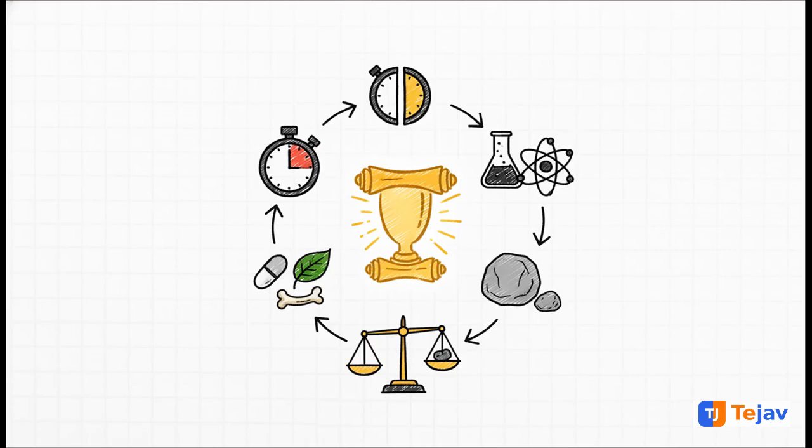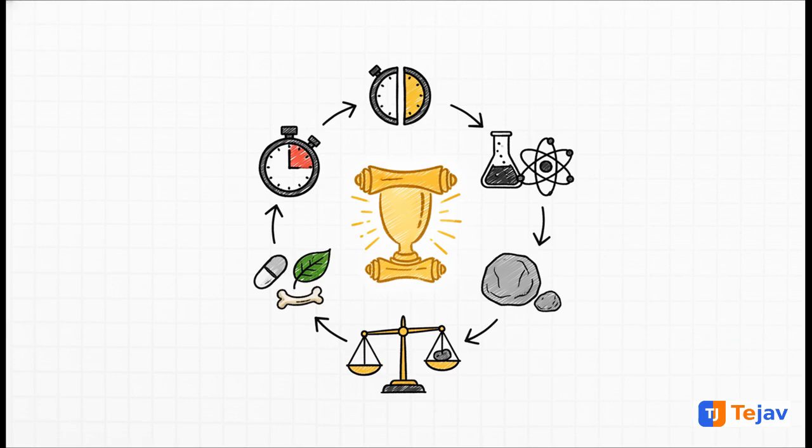Definition. T-half is the time required for a substance to reduce to half its initial amount. The first-order formula you must know. T-half equals 0.693 divided by K. The radioactive decay formula is its identical twin. T-half equals 0.693 divided by lambda. The key property, half-life remains constant for first-order reactions. It doesn't change based on your starting amount.